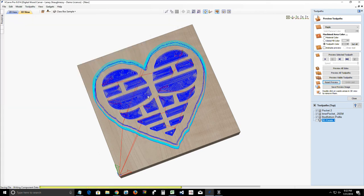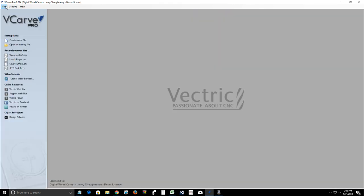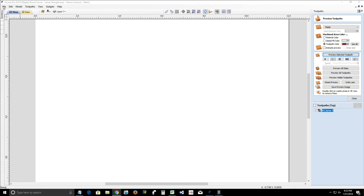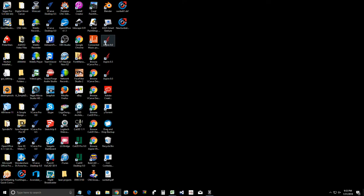And then creating a lithophane in the Aspire software is super duper simple. In the Vectric Photo V-Carve, there's a few little steps and things. You don't have a lot of the flexibility or the ability to clean up things as you do in the Aspire software, but I will show you just very quickly because it only takes a few seconds. So we're going to close out and exit out of the V-Carve software completely, and we will close out of that Bonito, and we will open up Aspire.